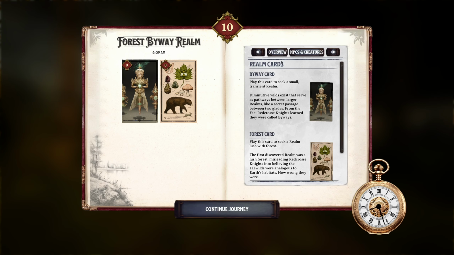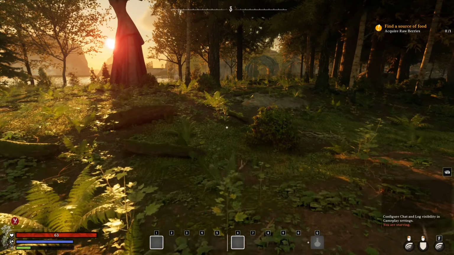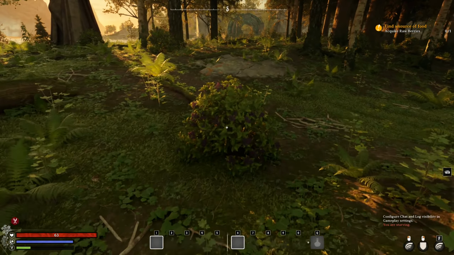Again, listen to all this. This is important. It's going to give you instructions. Now we are ready to acquire raw berries. So these are going to be on the bushes, like this one right here. Yes, it's telling you can use things in your offhand. Now we need to eat the berries, so we have them in our hand here, and we're ready to eat them. You hit F.